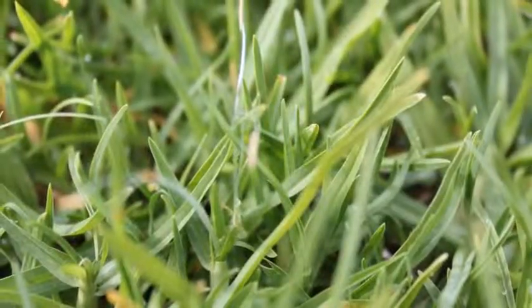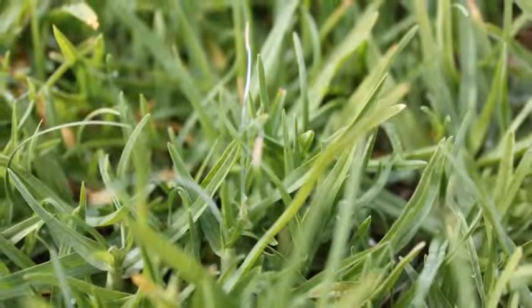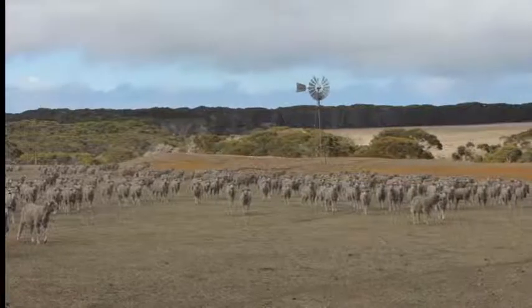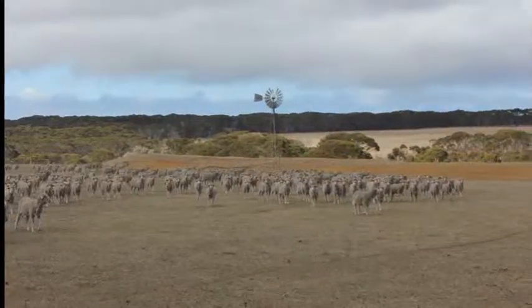I think it's a great plant and everyone should actually just try that little bit. It's not something that you want to put over 100% of your property and it's not going to work on all properties, but if people are keen, it's worth just putting in the ram's paddock and just see how it goes. Over here we're probably looking at 20, 30, 40% of the farm to Kikuyu, and then having a mix of other perennials and annuals would then make a really robust farming system.